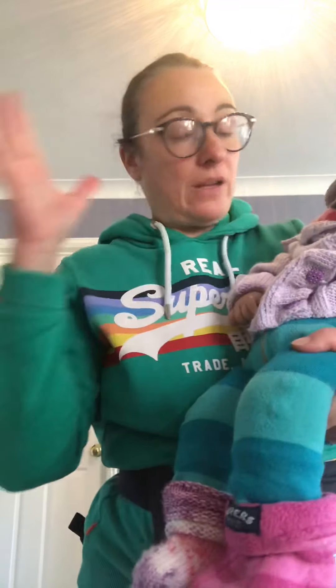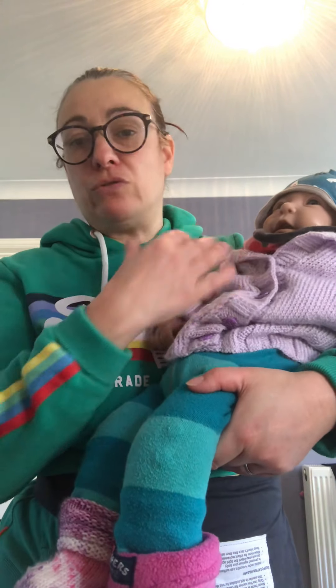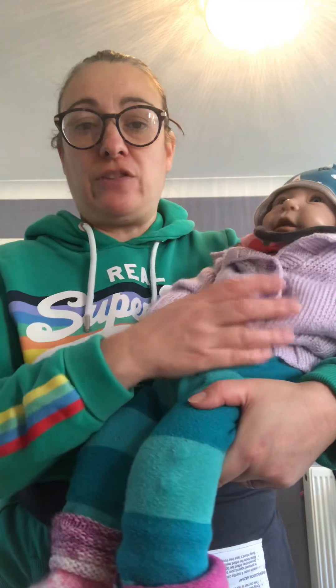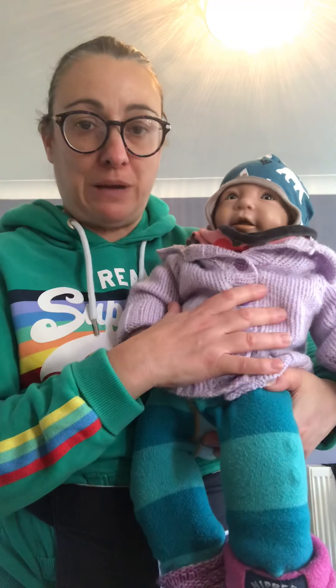Additionally I'd probably go for a vest, short or long sleeve. My preference would normally be a short sleeve plus a long sleeve top on top and then some kind of cardi on top of that. Anything that you've got that's been knitted for you — I used to get loads of things like that which are really good. Keeps babies nice and warm and snug and they're just nicely fitted on baby.